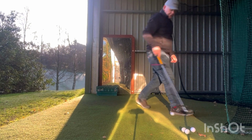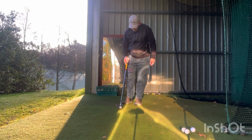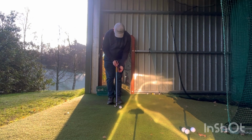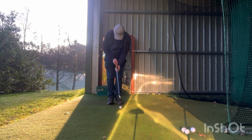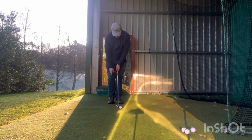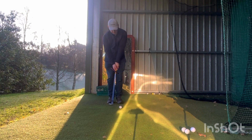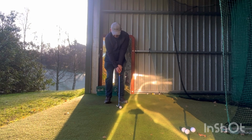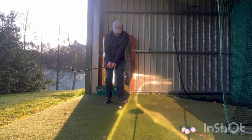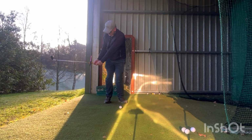Now, the original idea with the clipper was so that you could visually set it on your club like that and give yourself the 45 degree throw angle, so that now you can visually see that your club's going that way. Now look, if I just do up on the 45 and I don't turn, there is where you are. But if you turn, there is where you are.